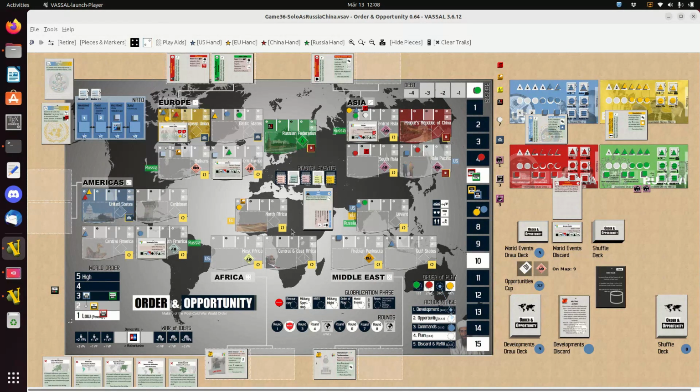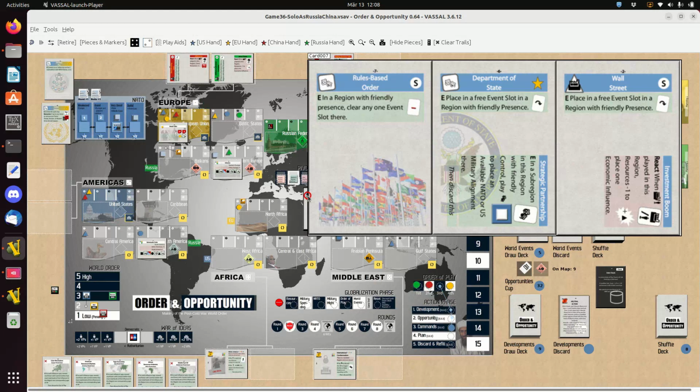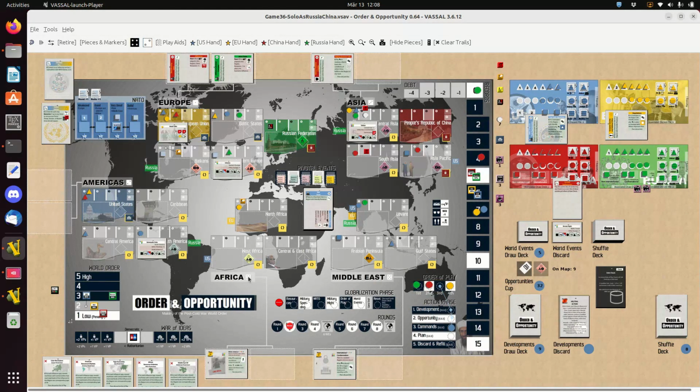And then the priority is they will place, with the economic influence card, economic influence in a space with either a world event or an opportunity that can be potentially resolved with that type of influence. And indeed, here in West Africa, we have emerging markets, which the counter indicates can be resolved with economic influence.